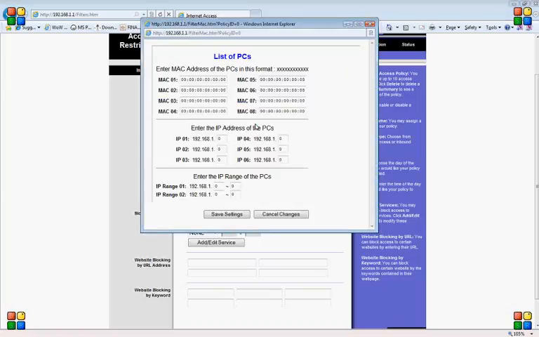Basically the same thing as the other one, except you can use IP addresses. You can also use ranges. So if you want to deny everything on your network except for one computer, it's a lot easier to do it with just ranges instead of having to put in, you may have six, you may have seven computers you want to block, but you only have six IP addresses, so you'd have to use MACs. Or you can do ranges, which is kind of nice.